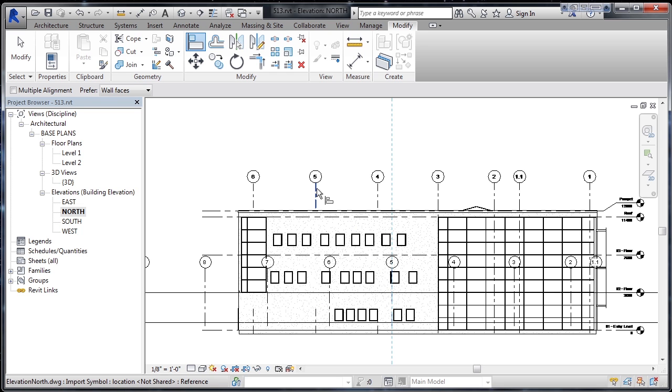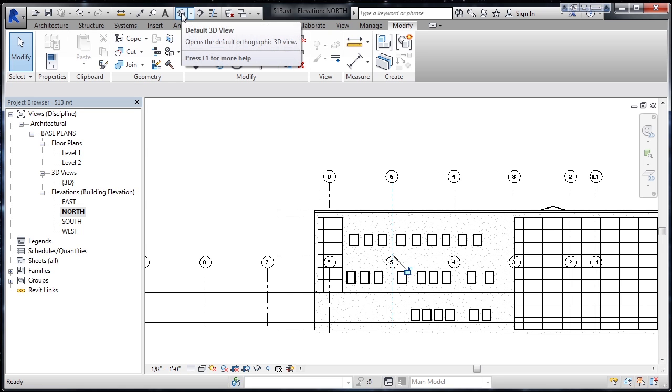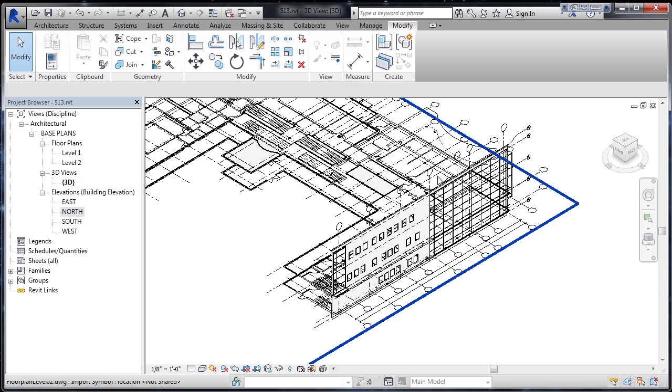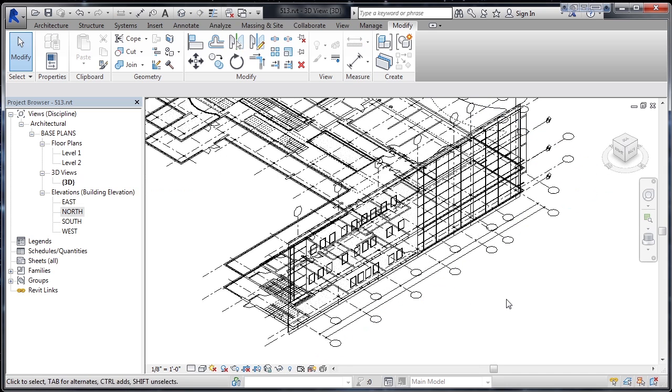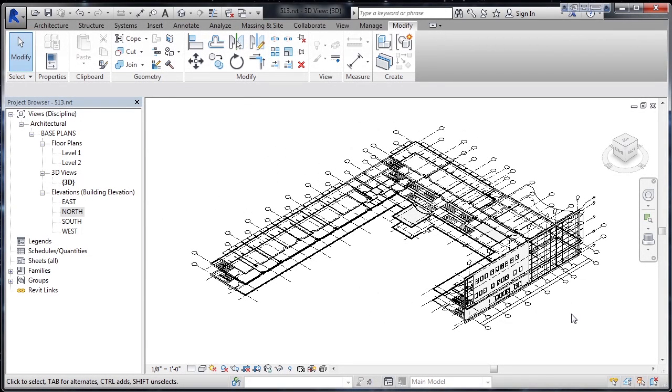Now what I'll do is I'll mouse over the grid line from the imported CAD file, in this case the actual elevation north drawing file that's linked. Go ahead and click it, and the elevation shifts now right or left depending on your view. Click Modify, and finally go ahead and click the default 3D view again. And now I can see this elevation is in line with that side, in this case the north side of the actual building. And then I would start to repeat the process again.